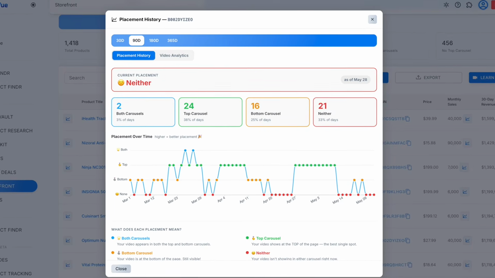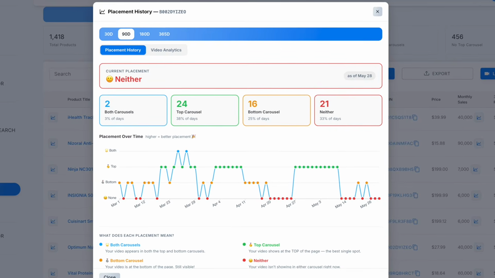The Amazon Influence Program is never going to be the same thanks to this one new Viral Vue feature that we've been working on for the last year and a half: historical data. Now, this isn't just historical data on sales to gauge trends or a declining or increasing product, but we're also tracking placement. How often are you rotating in and out of the carousels? Should you actually be touching the video, or should you leave it, looking at the history of the last year?